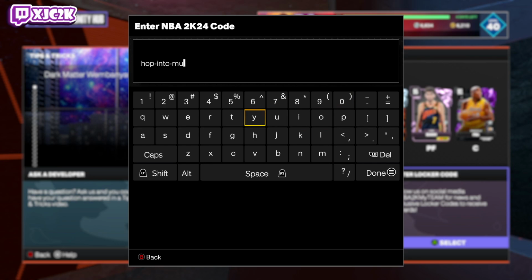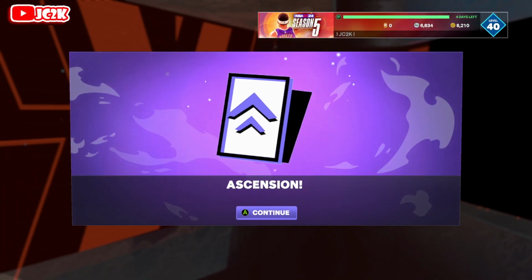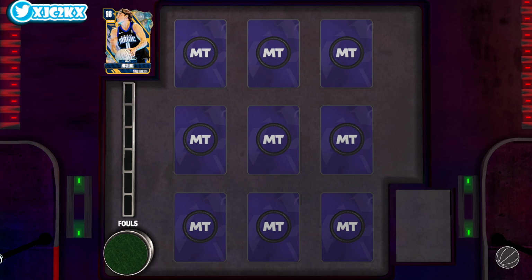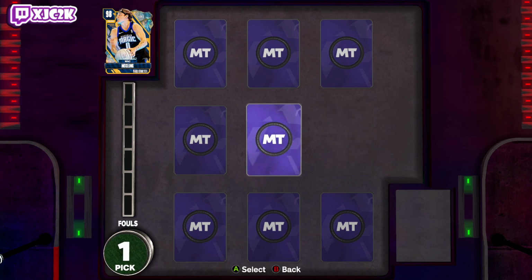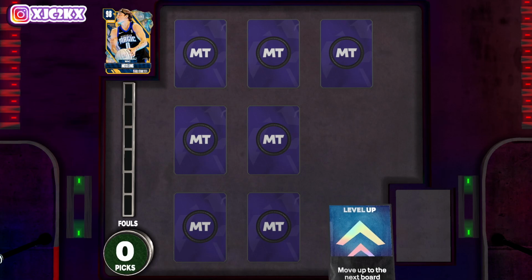Here we have this locker code, though. Hop into MyTEAM. Pretty standard simple locker code here. Going to be interesting to see what is on this board. I'm pretty sure these lower boards are guaranteed to move you up to the top board no matter what for these Ascensions. Okay, no, they're not guaranteed, but if you get a Ruby or an Amethyst player, you get an extra pick as well, until you level up to the top board.